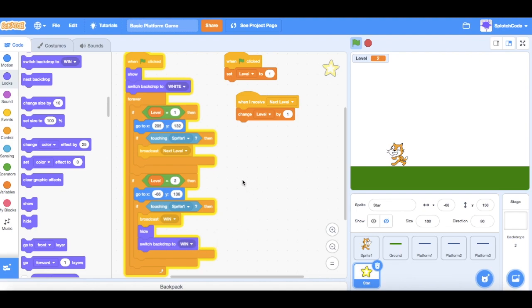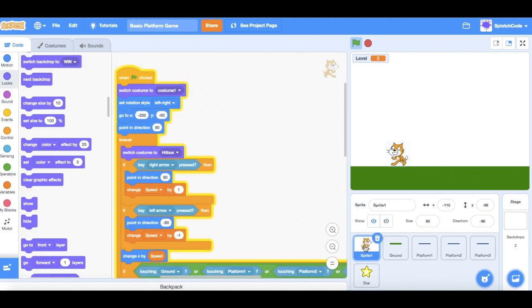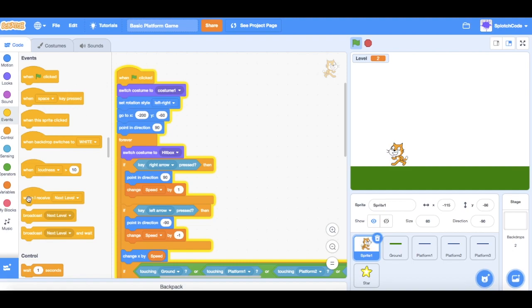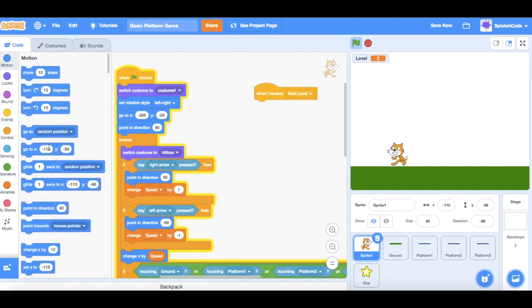Now there's only one other thing that I'm going to do, and that is put a little bit of code in to tell the cat where to start at level 2, because you'll notice he started where he finished level 1. So I'm going to go back into the cat. I'm going to get a message here to say when I receive next level, and I'm going to put him in a different position.